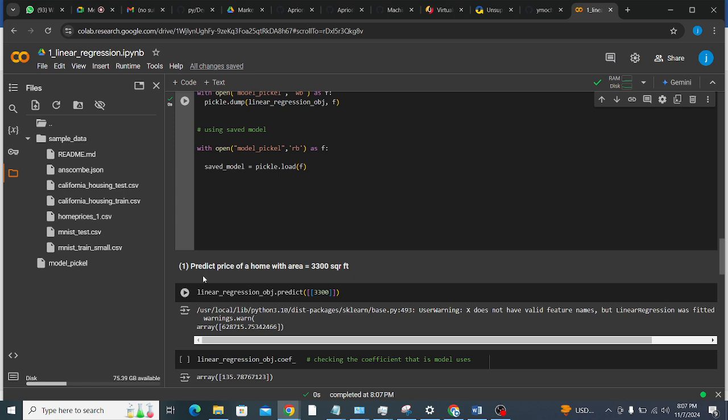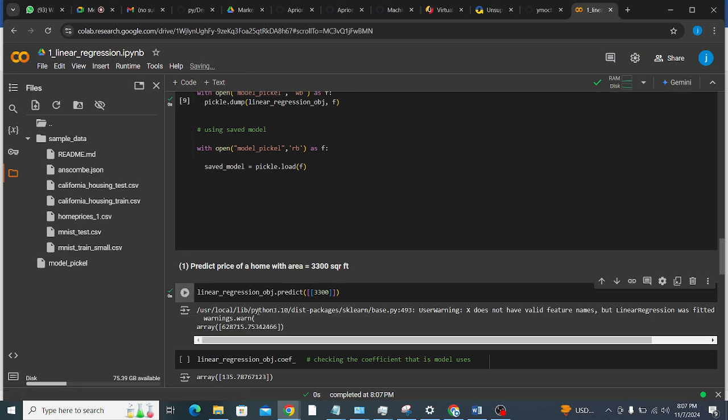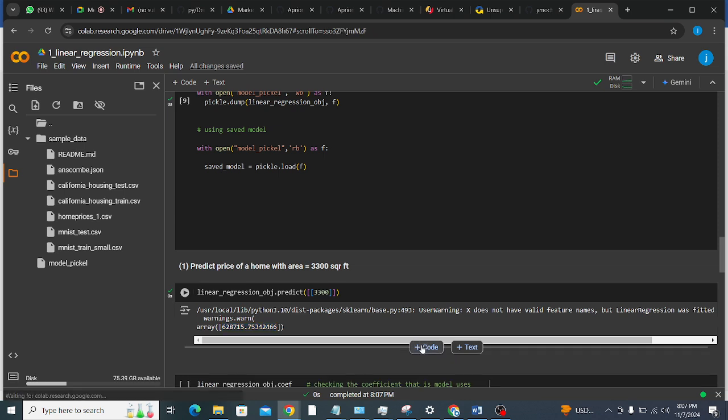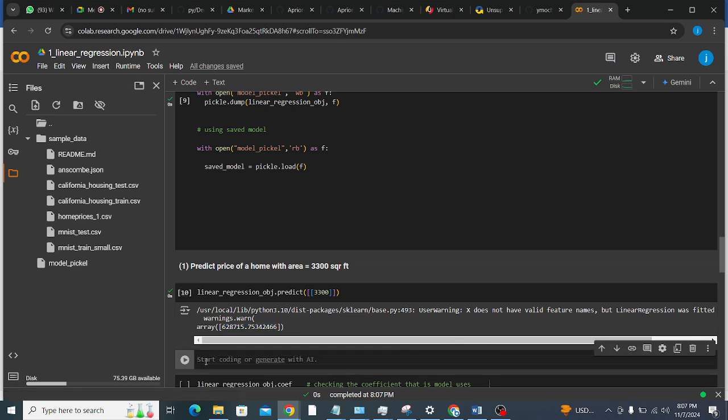So you notice at first you are using the linear regression underscore object to predict these, right? And if you were to predict these, you're going to get this value. What if now we use, let me just be raw here, the saved model, saved model dot predict.